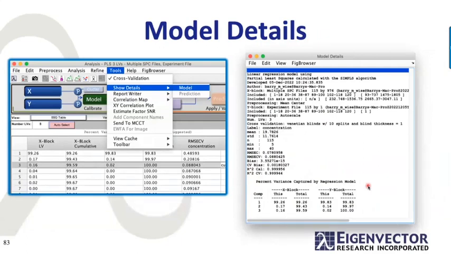Also, there's model details. If you want to know more about your model, if you go up to the tools menu and say show details of the model, you'll get this window up right here. I wanted to point out that this has all the information in here about what was included in the development of this model. So here, this says what samples are included.